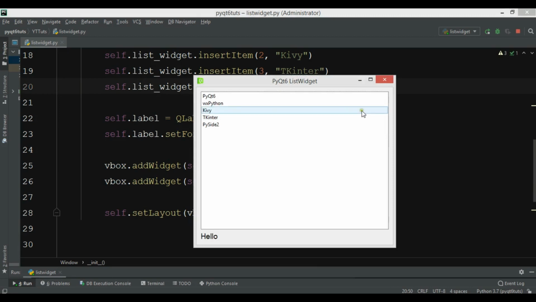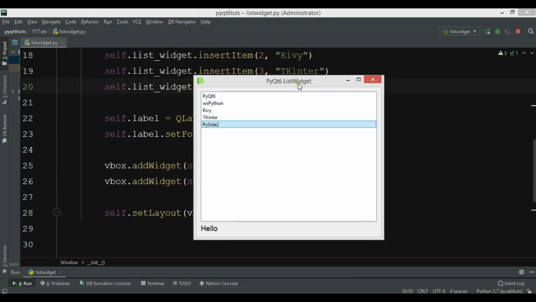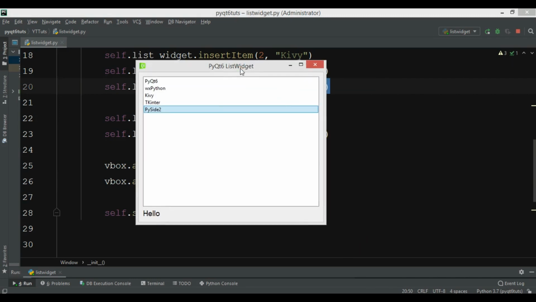Now if you see, you can see that we have our items in here, and this is our label that we have in here. Now we want to add some functionality for this. For example, if we click on this, we want to change the text of the label.